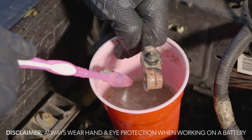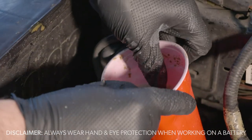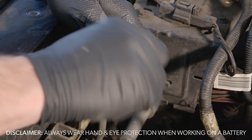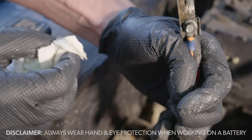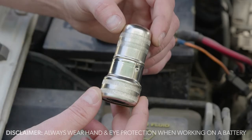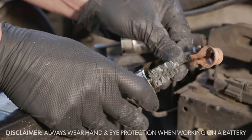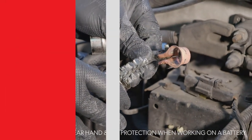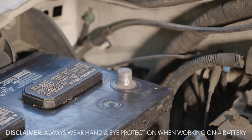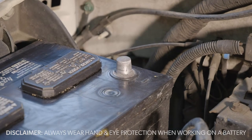Minimize any kind of splash if you can. Once you've chemically neutralized the acid, make sure the terminal is completely dry — first hit it with a dry paper towel, then let it air dry. Once neutralized, you'll need to do a little more cleaning. A handy tool is a battery terminal cleaner — it's got a wire brush on the inside for cleaning the top post, and an inner wire brush for cleaning the inside of the cable clamp. Hit it a couple of times and the metal gets a little bit shinier — you know you're going to get a good connection that way.